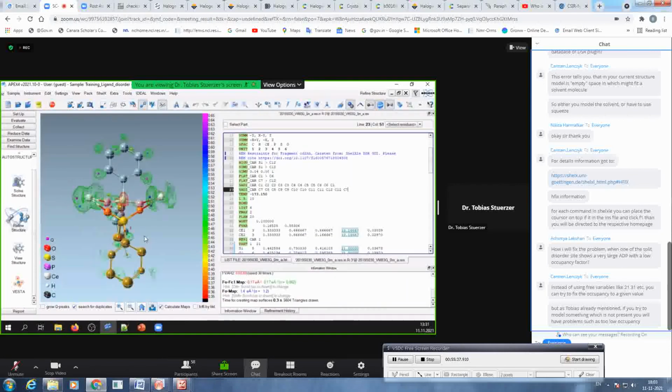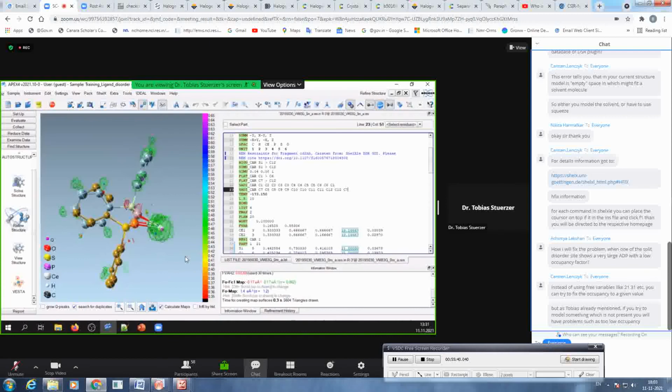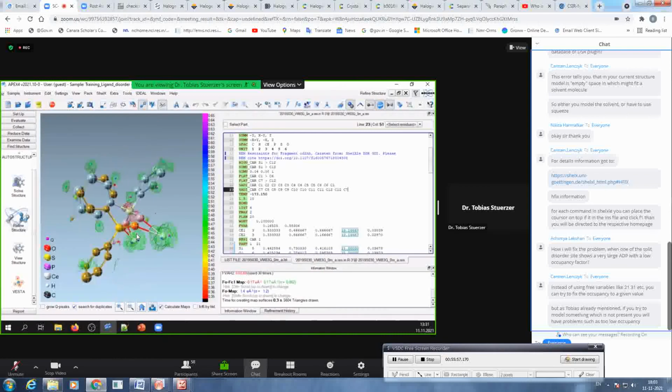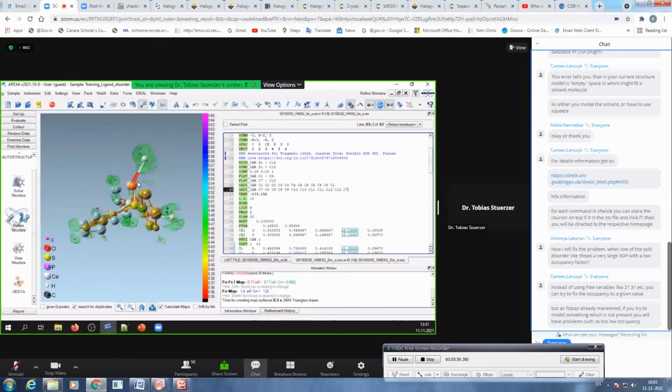Of course, you also can add the 1-3 contacts, and I think I made a mistake because that doesn't look too right anymore. So, C7 C8, C8 C9, C9 C10, C10 C11, C11 C12, C12 C7. Could also use AFIX 66.